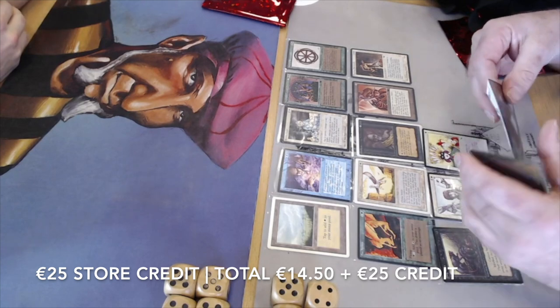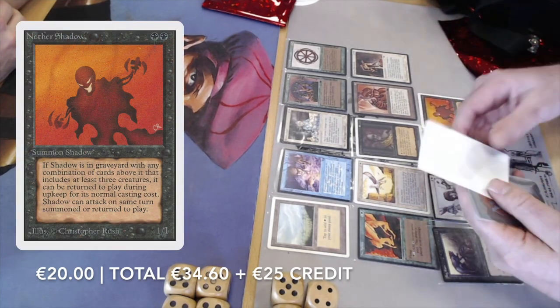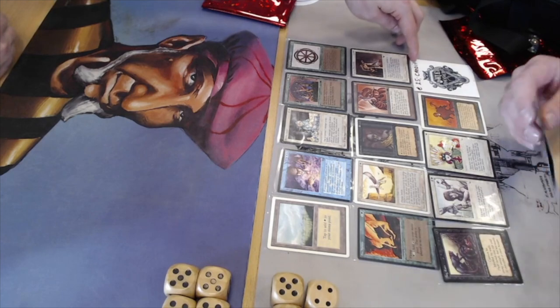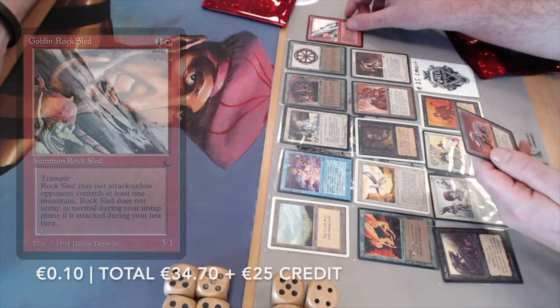So these packs were packed by Power Negen. They also have a card market account, by the way. And he just gets store credit of 25 euros. So that makes this pack really, really good, because the price of the pack was 25 euros. He's getting that back in store credit.